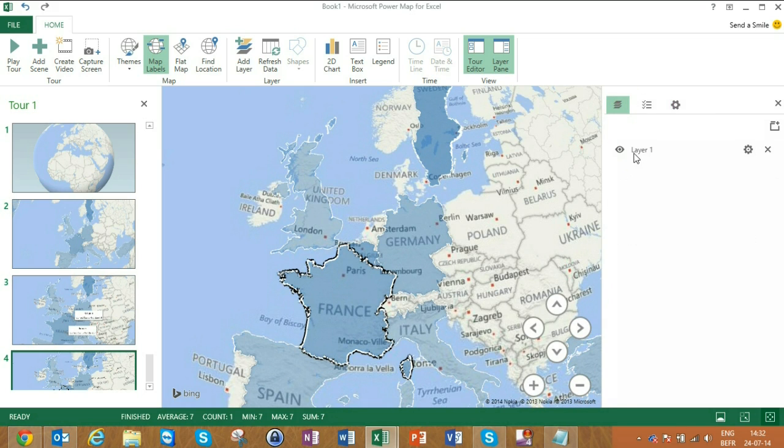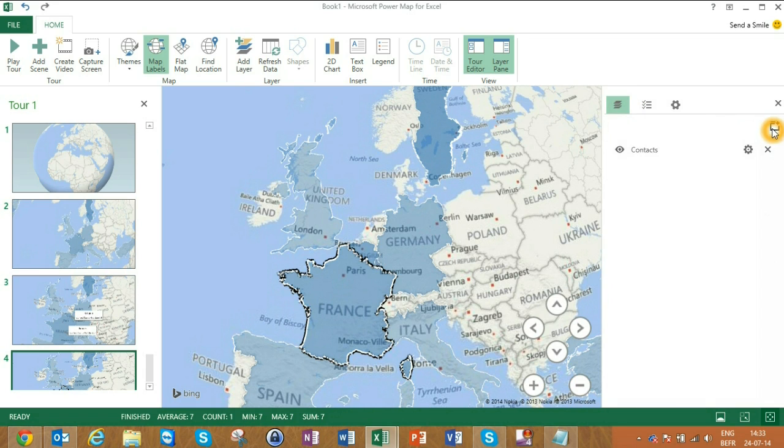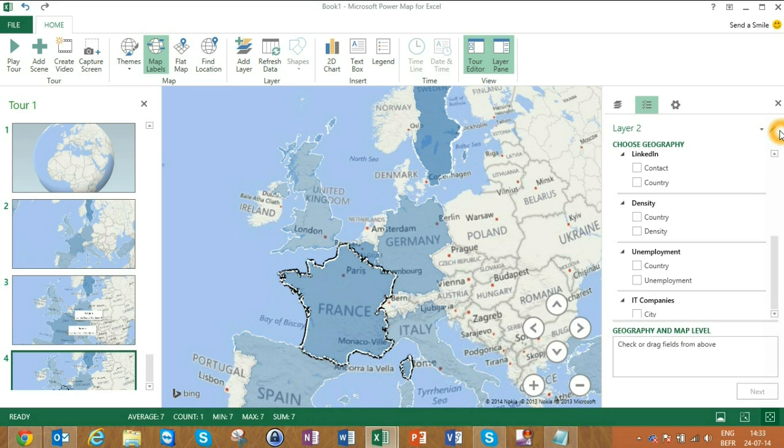So I can make another layer, but first I'm going to change the name of layer 1 to contacts. Now I can put another layer and name it density.